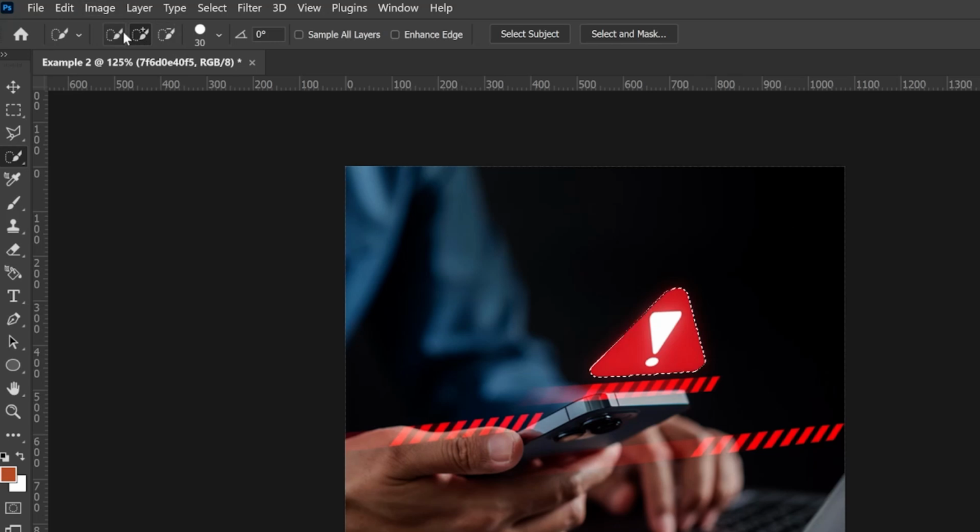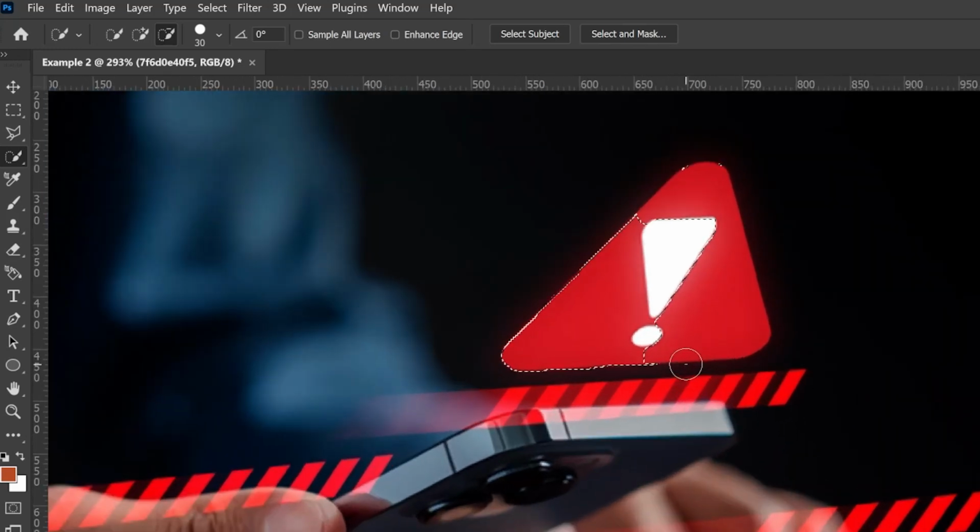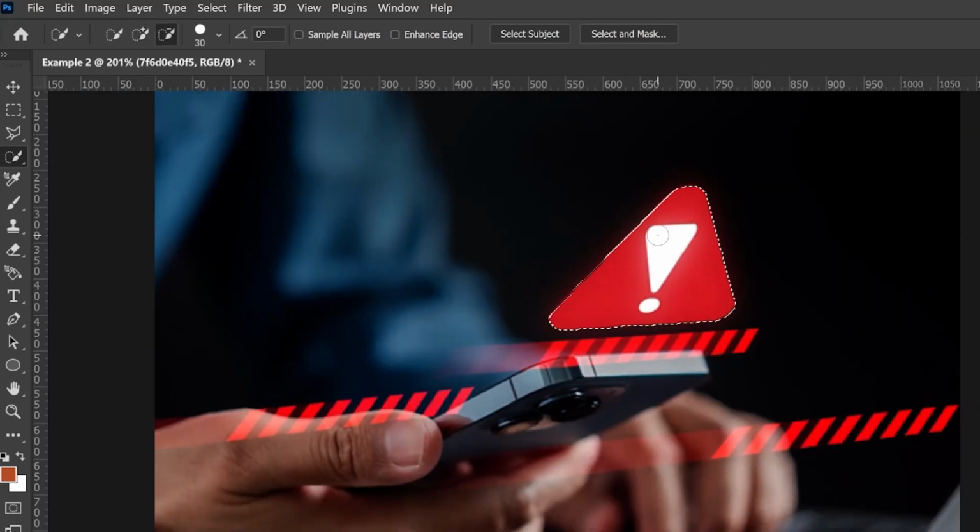For instance, if I click on subtract selection right here, it's going to deselect a part of where I previously selected. You can see that. Let me zoom in more for you to see what just happened right there. Control Z. You see that everywhere around this angle was selected, but right here it deselected some parts. But if I click on it again, it's going to automatically add them back. So that's what add and minus work for. Let me zoom this out.